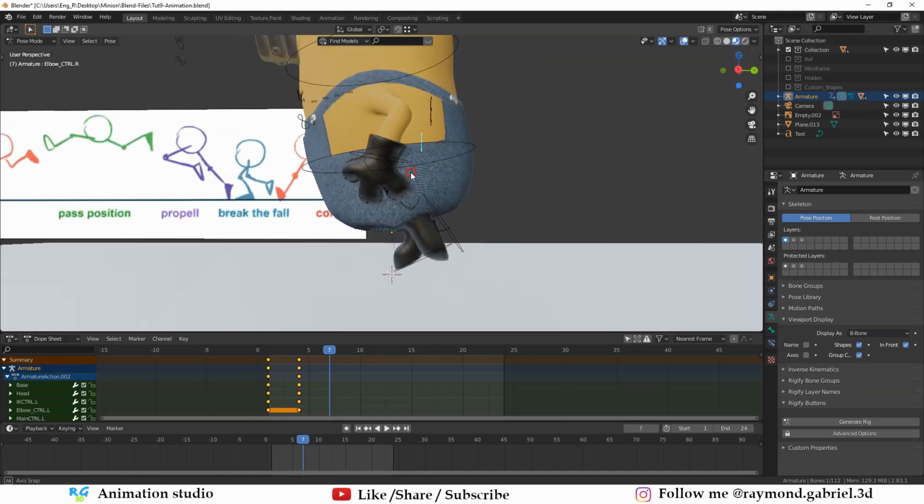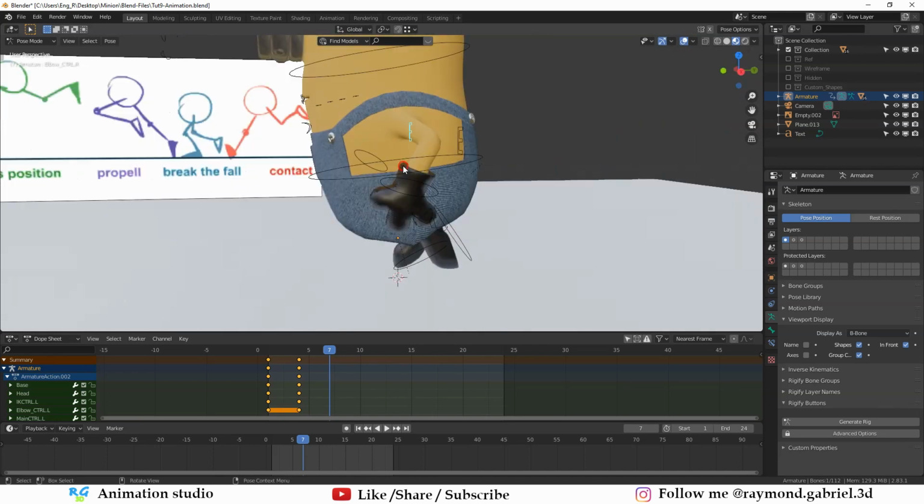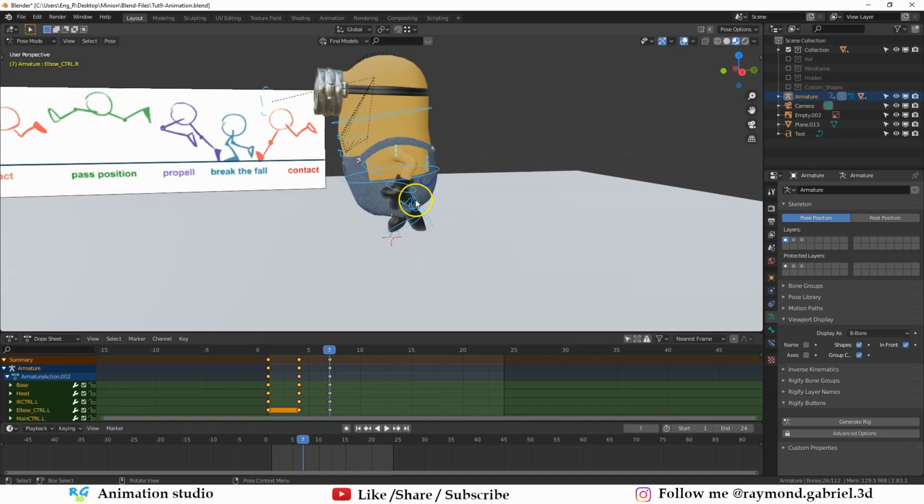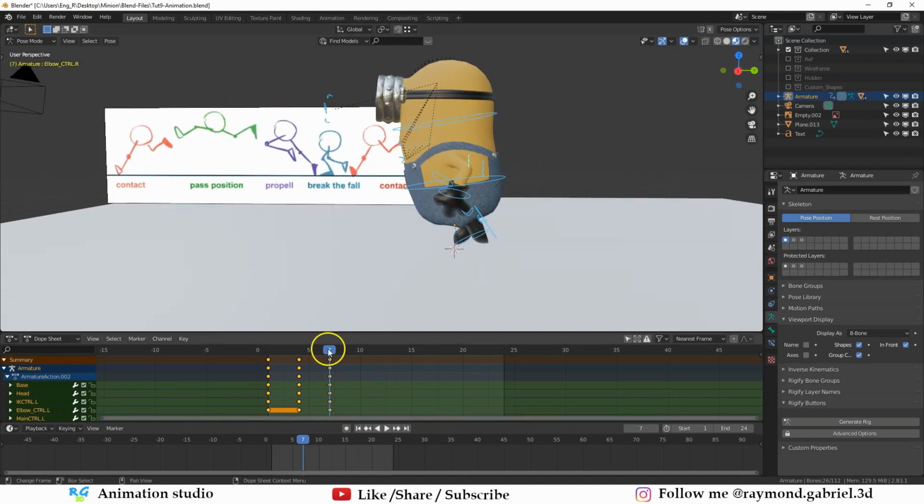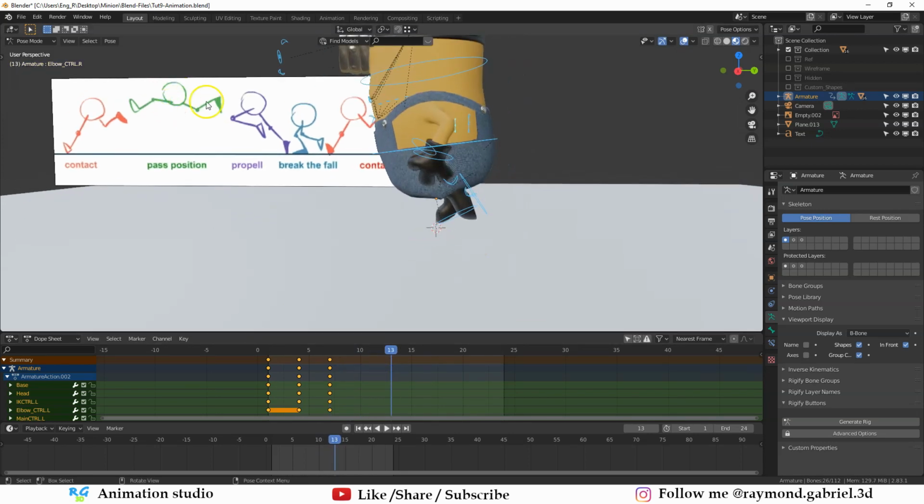I think this is as good as I can get it for this pose. So select all the bones, press I, location, rotation, scale. For the fourth pose, let's give it a little space and not just make it after 3 frames, put it maybe at frame 13. Okay, and try to make this pose.